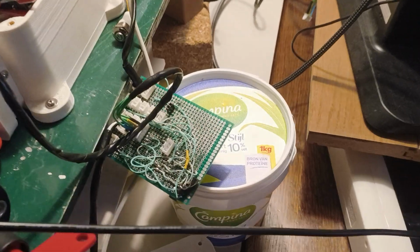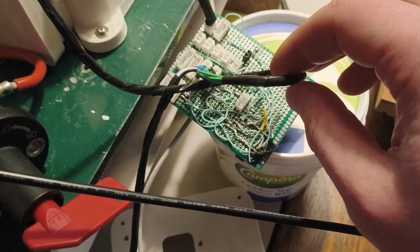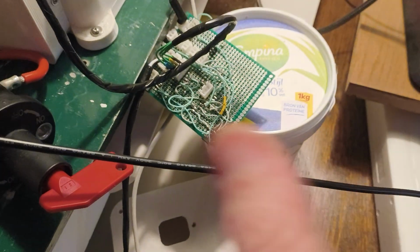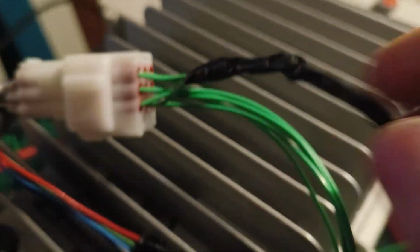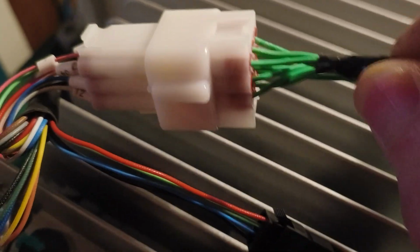It goes to this little board that I made, which is a bit messy right now, but this is just a 12 volt output. It'll also handle the CAN bus messaging, but it's all disabled now. That goes into here, and the rest of the cables are left unconnected.